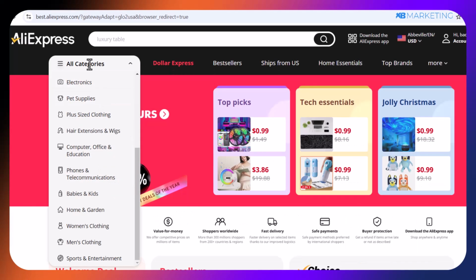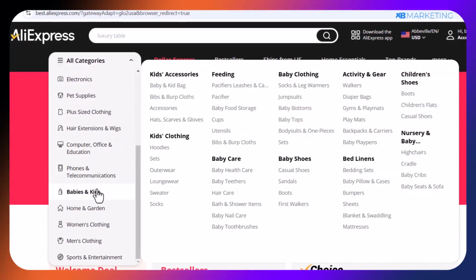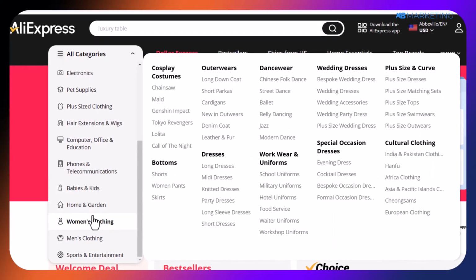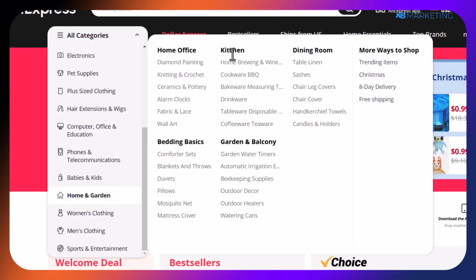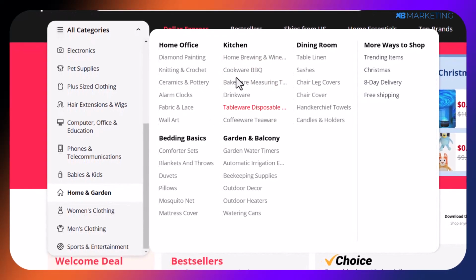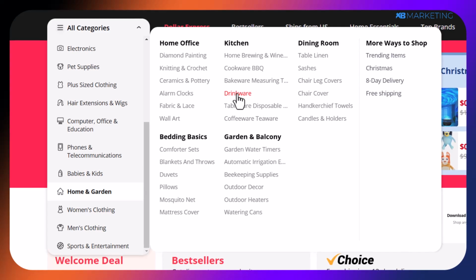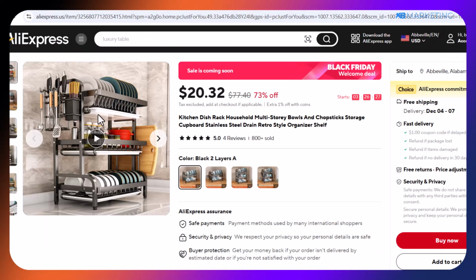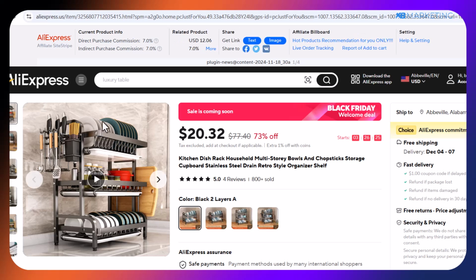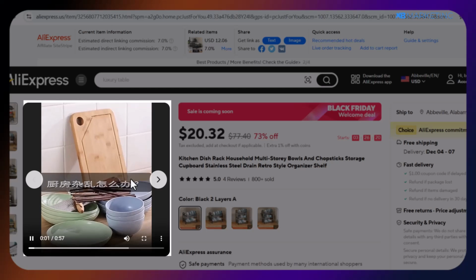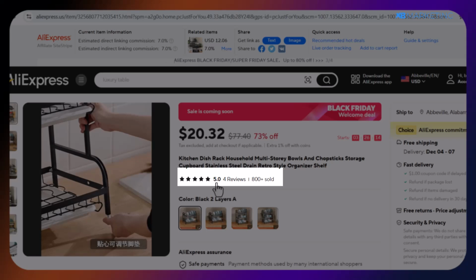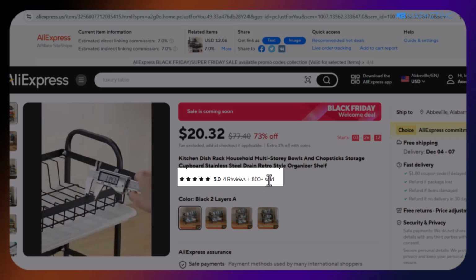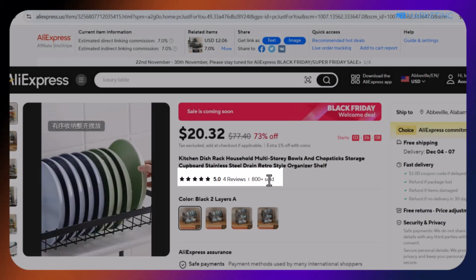So now once you come over to the category section, this is where you can find endless products you can promote on this platform. So if I take the kitchen and garden section as an example, and if I come over to the kitchen category, there are so many products here that I can start promoting right away. And here's an example of a product that I found that matches all the criteria. As you can see here, the product has a video which you can then use to promote this product. And also you can see it has a 5-star review as well, and as you can see, it has sold less than 1,000 units.